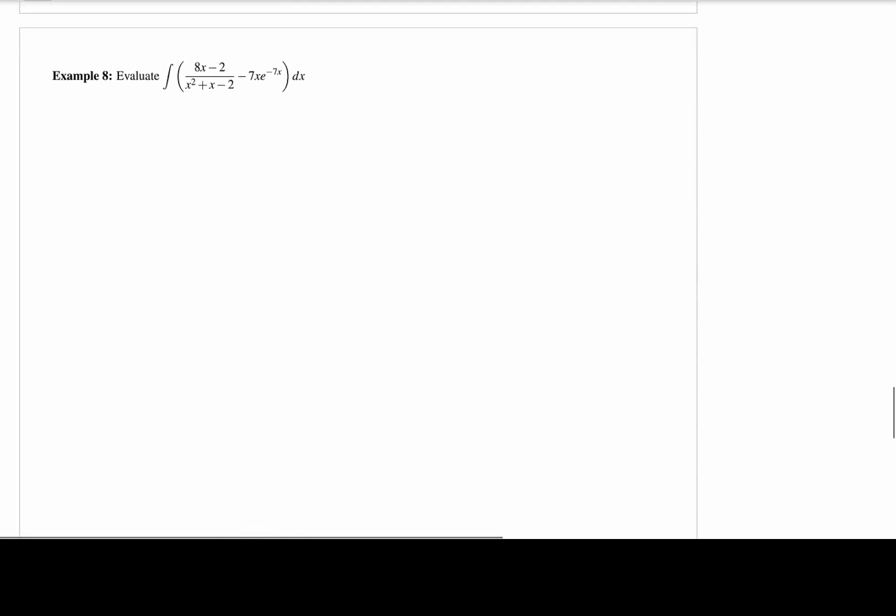Now, for these last few pages, there's one problem that I'm going to go ahead and work out, and it's actually going to be the shortest of these 3. So you'll have example 6, example 7, and example 8. And I'm going to go ahead and get you started on number 8 as well.